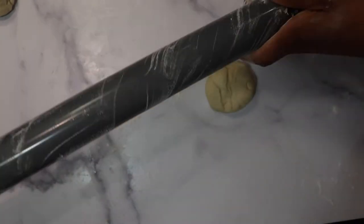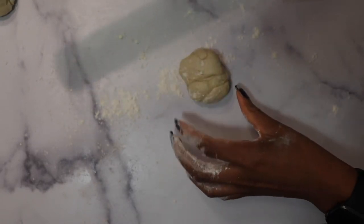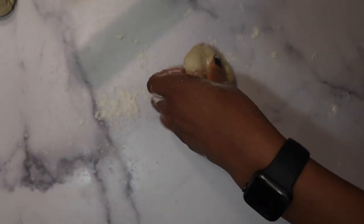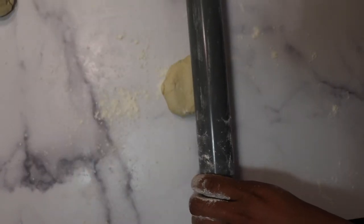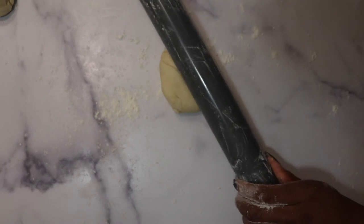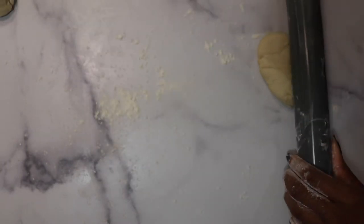All right. So next step, we're rolling. Flour your rolling pin so that it also does not stick to the dough. So after you roll it into a ball, I like to press out, turn, and press. Helps you keep that oval shape. And then you just start rolling it.